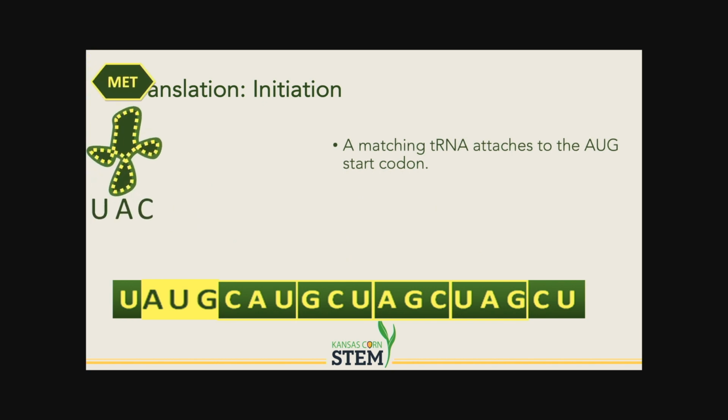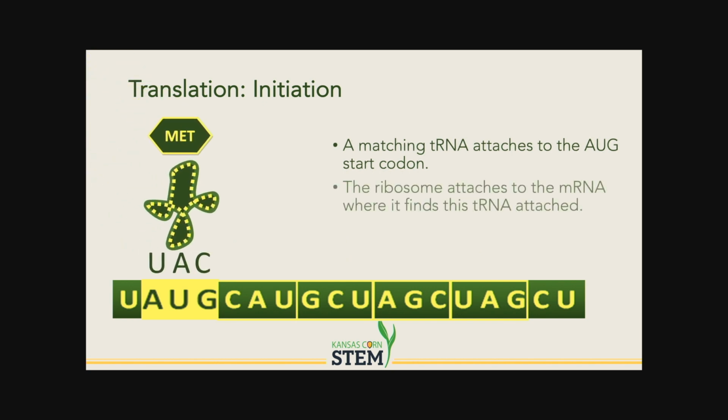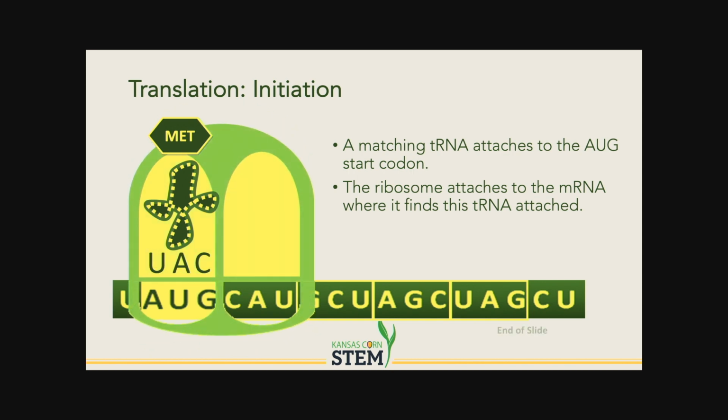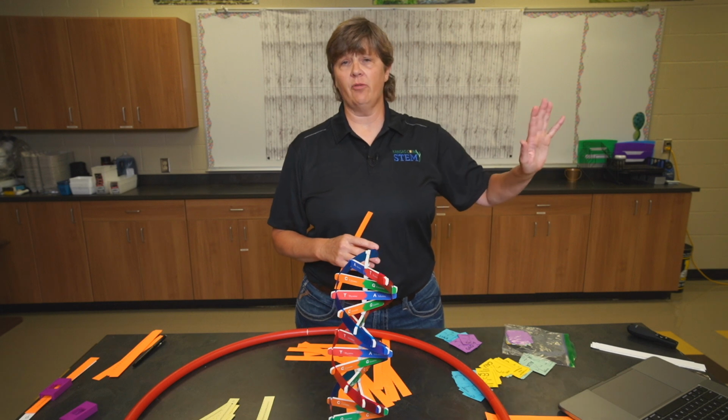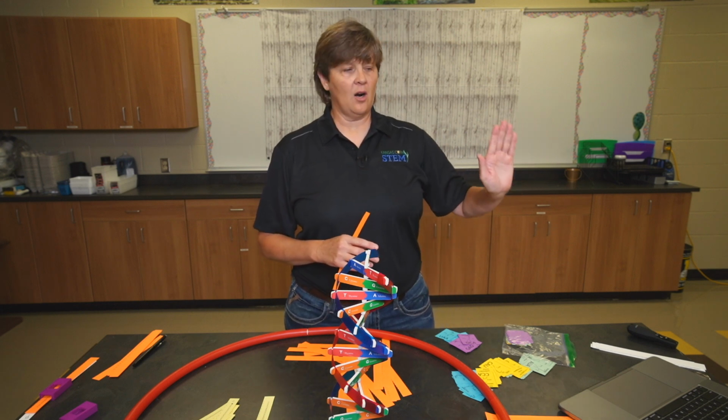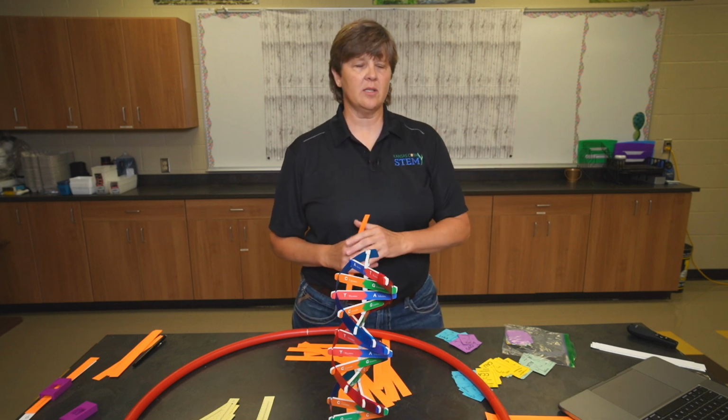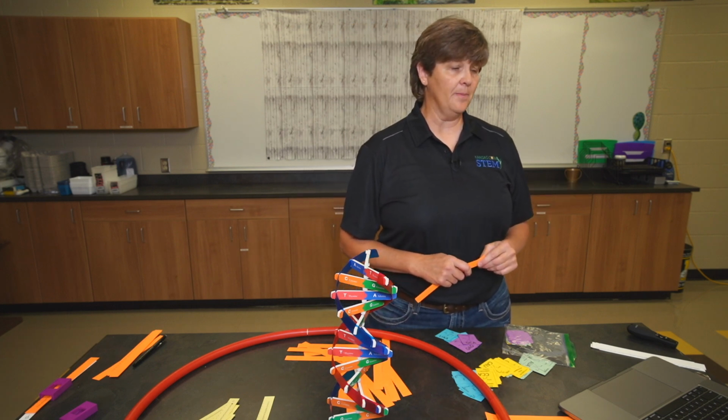To start this process, we start with initiation, or the beginning. And we're looking for that AUG codon that is going to be matched with the corresponding anticodon of UAC. So the A is going to pair with the U, the U will pair with the A, and the G with the C. That gives us our starting point, so we can now begin reading. There may have been a whole lot of letters before that, but our ribosome isn't reading the protein recipe until it gets to the AUG.